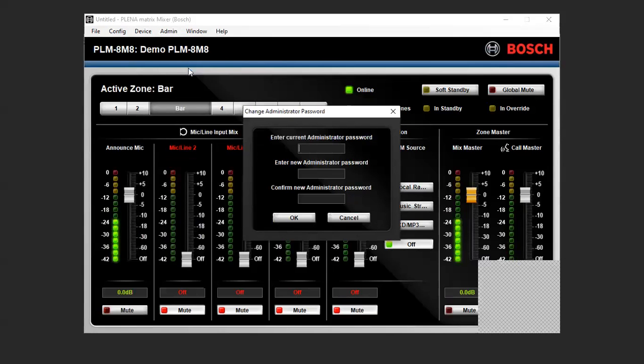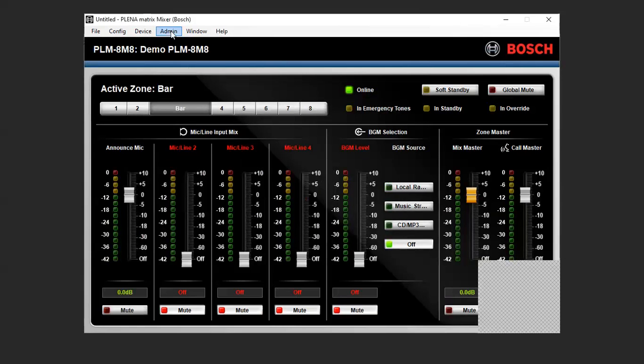as far as locking the system up, you do have the ability to do an administrator password. There's a hardware password and the software password. They are separate. We do this because if you install the PLENA Matrix application, basically you have full access to it unless you've got some administrator passwords locked in there. Definitely recommend those.